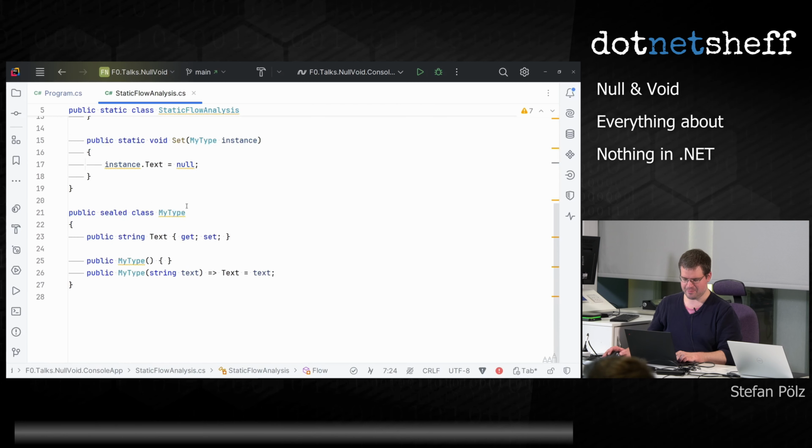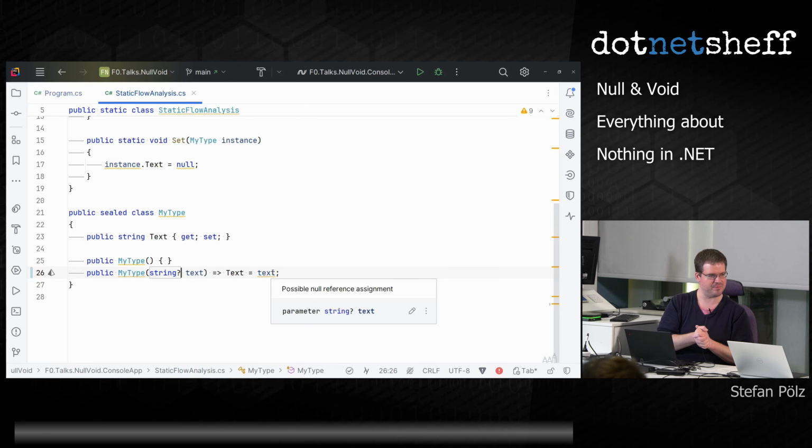We see we have here a type. This type has a string property that is not null, and in one of the constructors we set it, where it also accepts a non-null string here. If I were to do a question mark here, we would get the warning because we were trying to assign something that may be null to something that isn't null. So we can't assign a string question mark to a string.